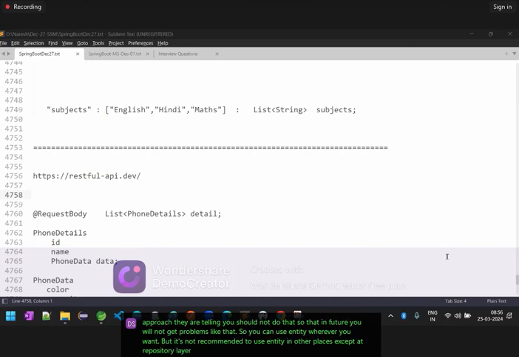So when you're sharing data back to the controller from the service, at service level the repository is giving entity objects. At the same time, the service should not pass the same entity objects to the controller, because as a recommendation, entities should not be used for transferring between layers like service to controller. So you have to create one more Java class called DTO. Your entity object is converted to a DTO object, and those DTO objects you pass back to the controller. Now the controller uses those DTO objects, converts them to JSON and sends that JSON to the client.